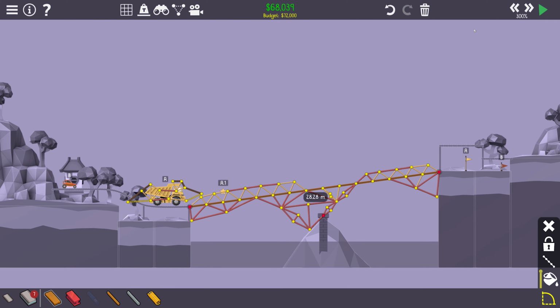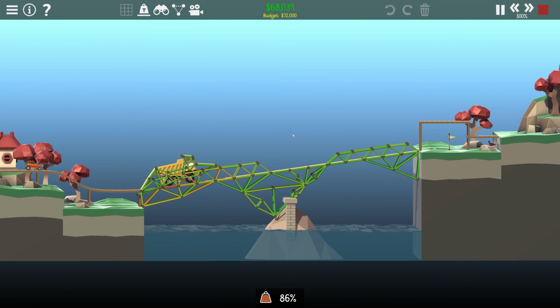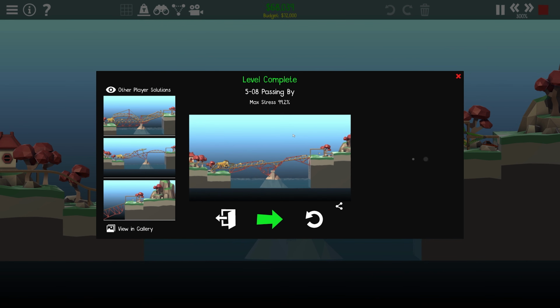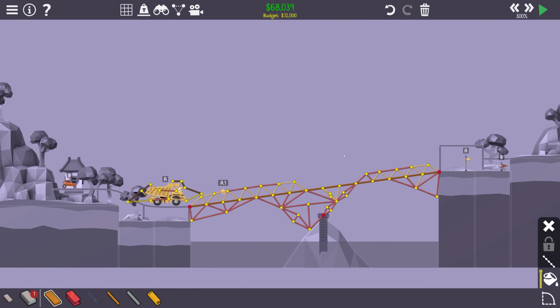Hello, and welcome to the other side of the break. So here we go. This is interesting to say the least. You know what? We're just gonna let it play, and then I'll start going over some of the elements. And yes, I do have it in fast mode, because otherwise it's pretty darn slow. Okay, there we go. We beat it at $68,039, and yes, I did get it quite a bit cheaper if I allowed the unbreaking. So yeah, let's go over what we got here.